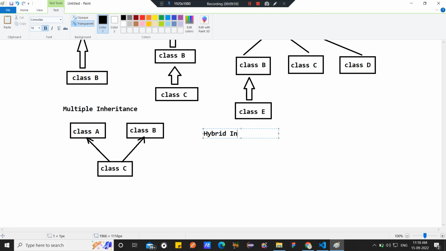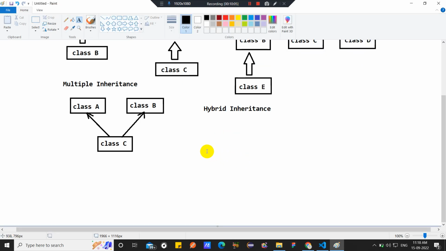Then next comes hybrid inheritance. What is the work of hybrid inheritance? Inside hybrid inheritance, there is a combination of hierarchical with multiple. How can you know? Let's see.